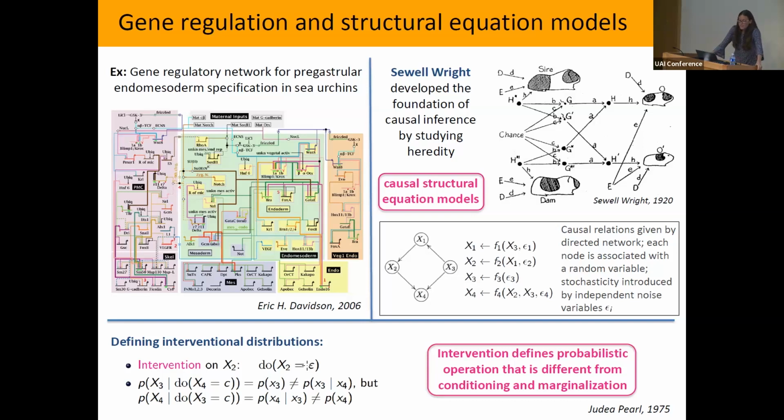So interventions or interventional distributions really define probabilistic operations that are not just conditioning or marginalization, which standard representation learning methods are pretty good at doing, just marginalization or conditioning. But you see here very clearly that this is not the same. It can sometimes lead to marginalization, can sometimes lead to conditioning, but it's certainly not the same operation.